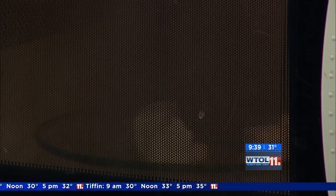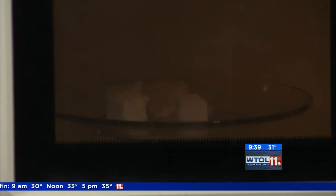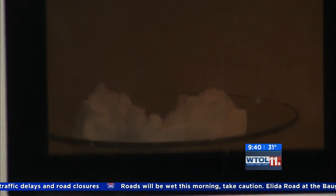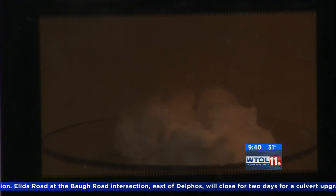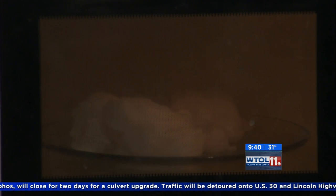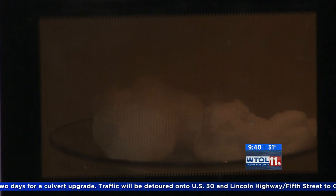What's happening is those tiny little pockets of air are going to start to expand because of something called Charles's Law, which states that with an increase in temperature, the volume also increases with a gas. We're actually demonstrating it right now inside the microwave. Our soap bubbles — those tiny air pockets — are starting to expand. They're expanding for two reasons: number one, because of Charles's Law, we're heating it up and increasing the volume of the gas; and number two, because we're actually softening the soap, allowing it to stretch out and puff up.